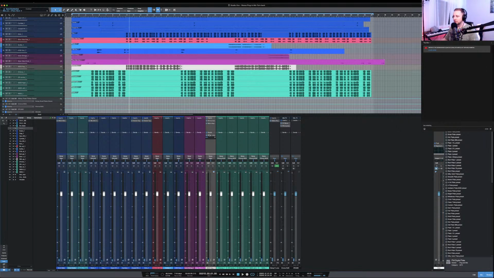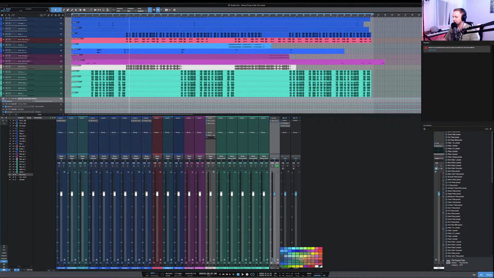That's starting to sound pretty good. And again, I use this on a bus. So I should say a send. It's going from this send here into its own send on this section here. And I might just color code that to be white. Maybe yellow actually. So that's a send here. So that's where that reverb's going. And you can just hear the soloed reverb.